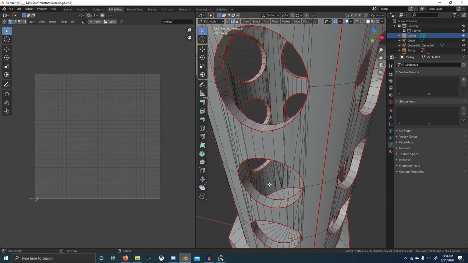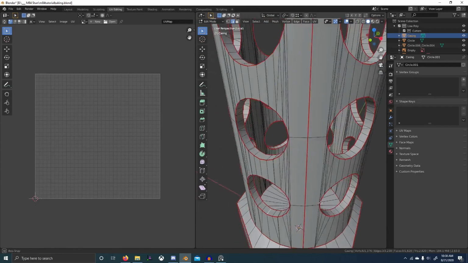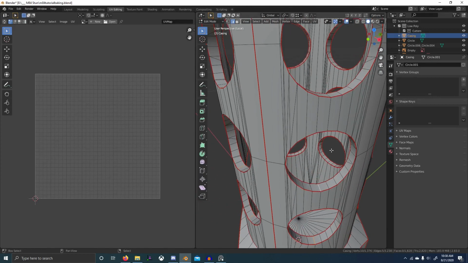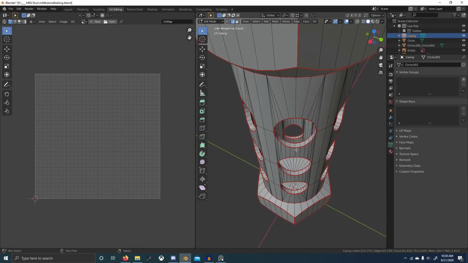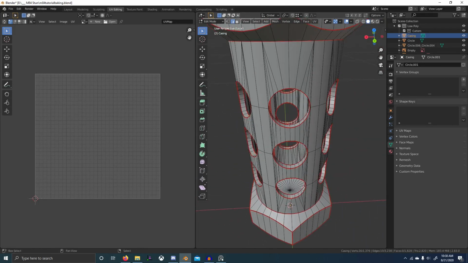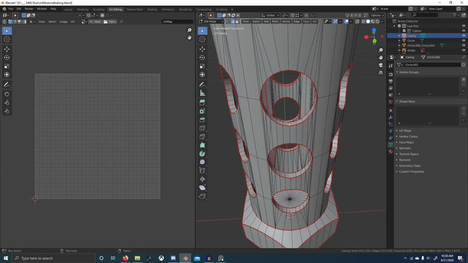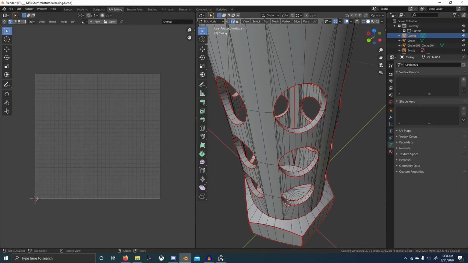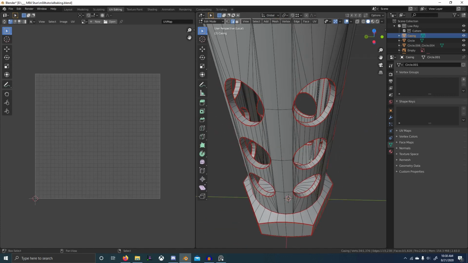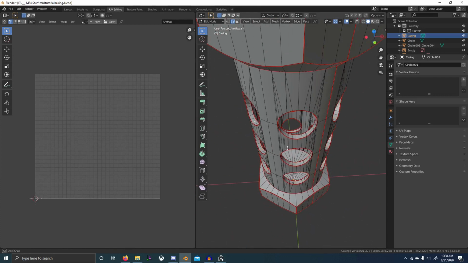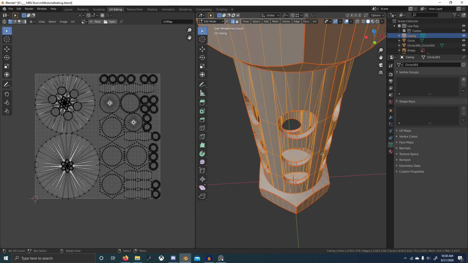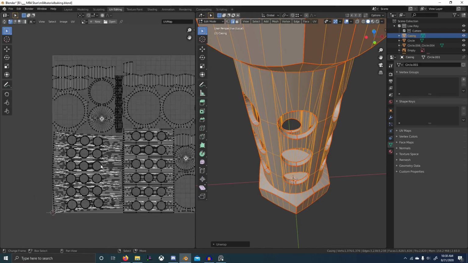All of these need seams in the middle of them. Alright, mark seam, unwrap.